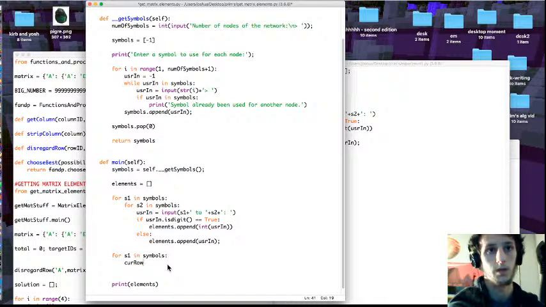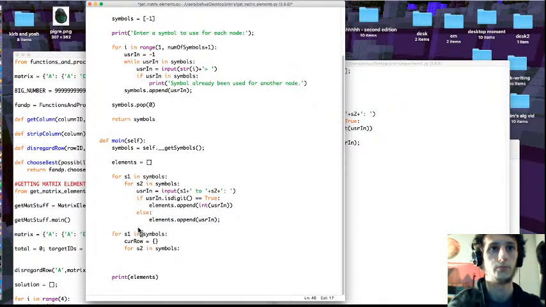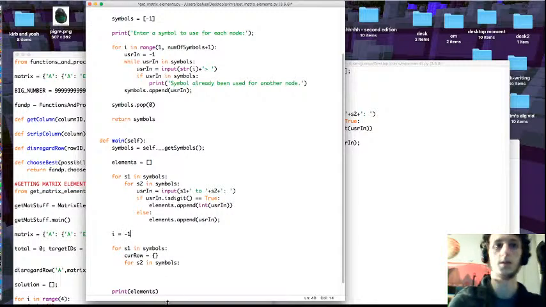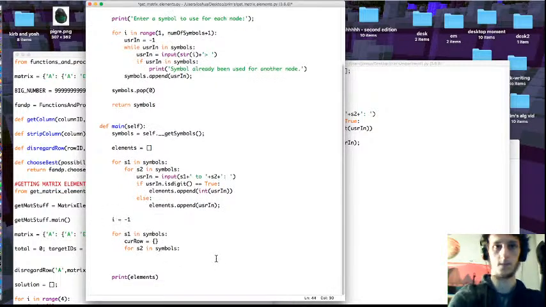Current row equals, for symbol 2 in symbols. Now we need a counter variable. We haven't got a counter, so set up a counter. I equals -1. It's going to be our counter.